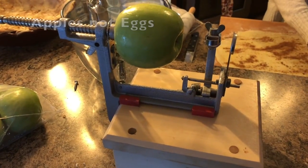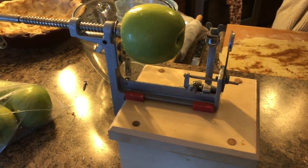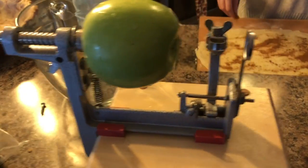For peeling eggs, I will be using this little handy tool. Not sure if it's gonna work very well, but we'll give it a try. It's from Pampered Chef. I don't think they sell it anymore.